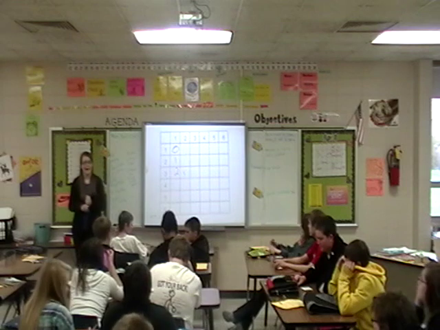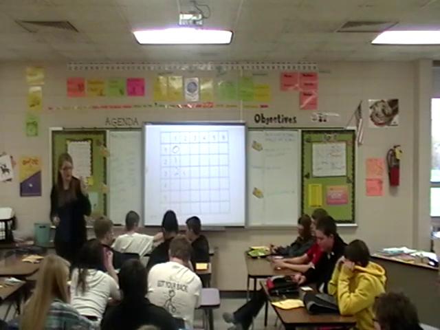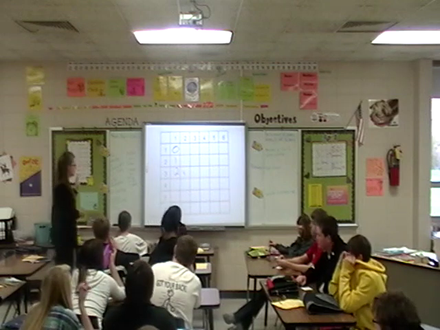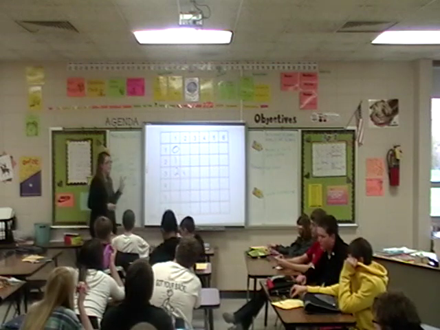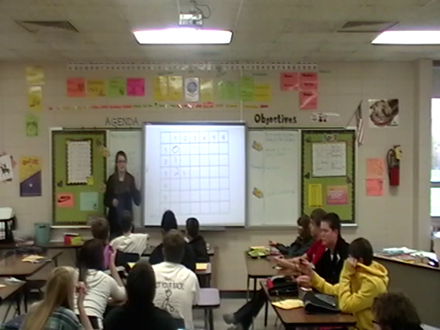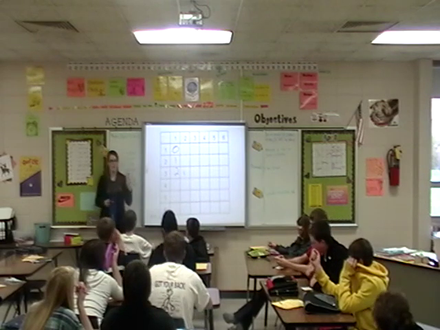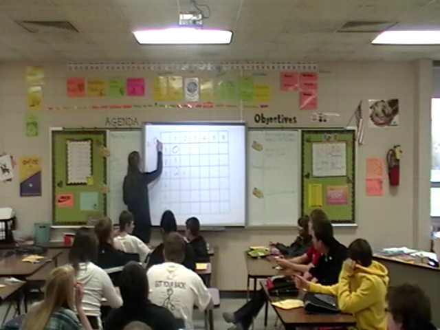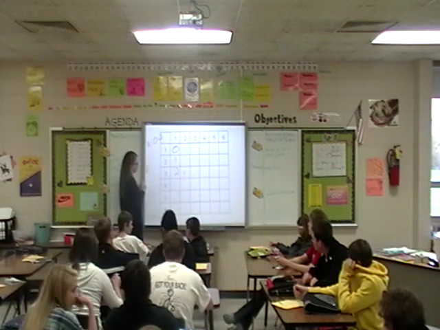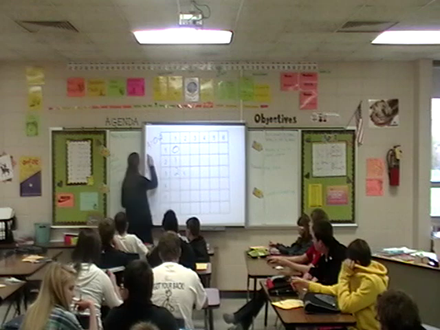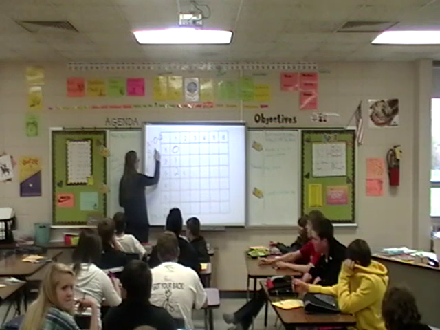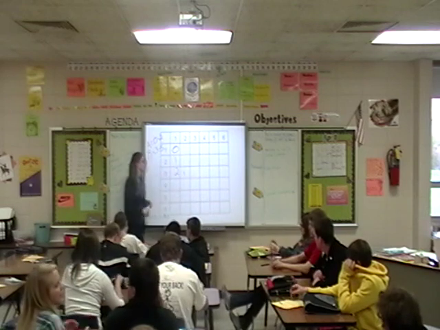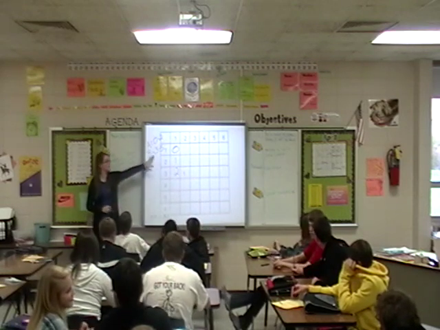Guys, I gave each of your groups two different colors of colored pencils. So what you need to do is choose one color and decide, this is going to be my color for every point that player A will get. Remember, A gets any number from 0 to 2. B will get any number from 3 to 5. So you need to color in all of the points for A.